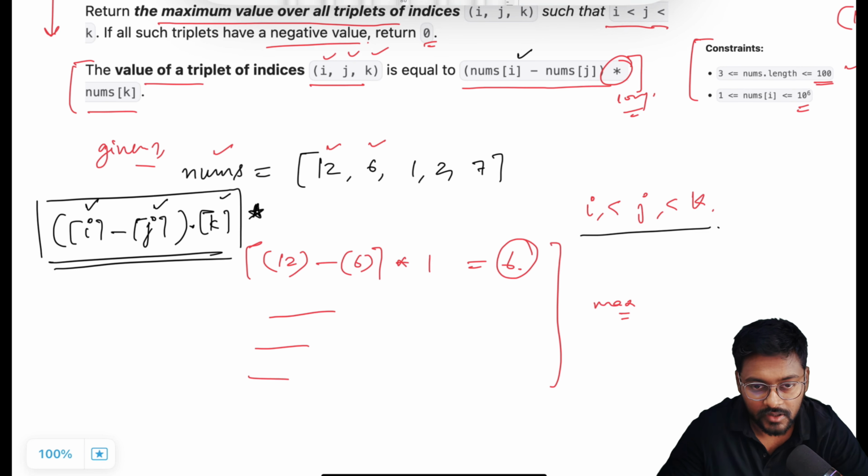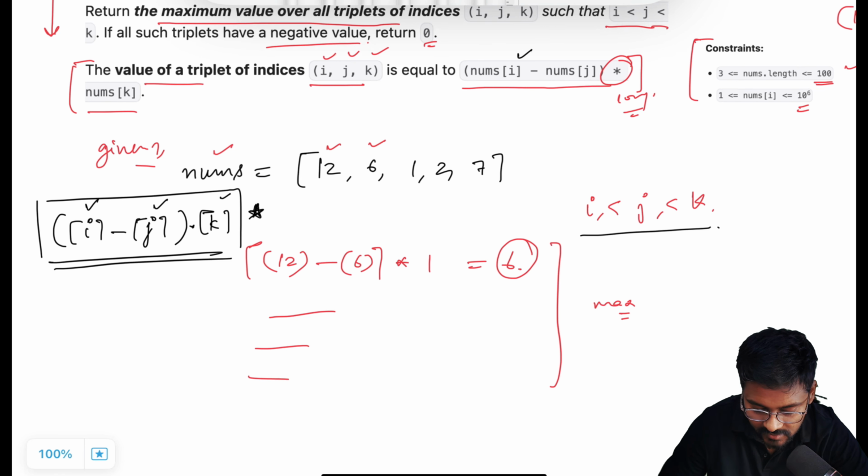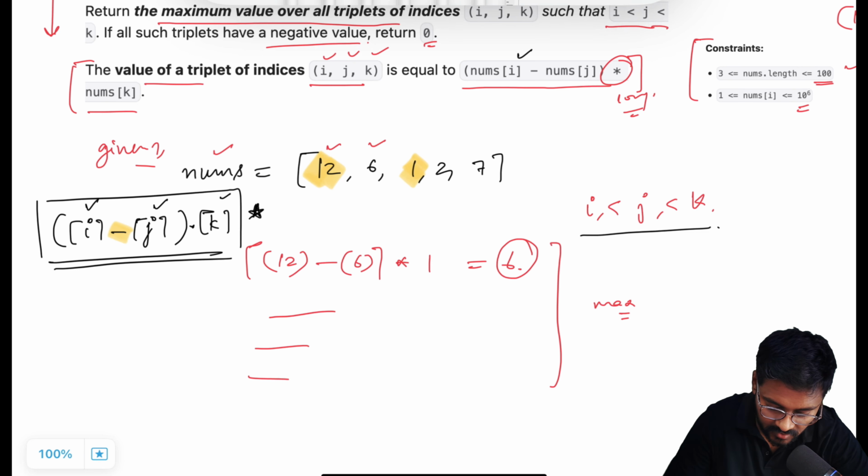This is to build our intuition. And in this case, if I try to see the maximum value I can have, if I pick 12 as i, and j should be minimum because j has a minus sign. So for j, if I pick 1, it would give me the best result, and this is for k.